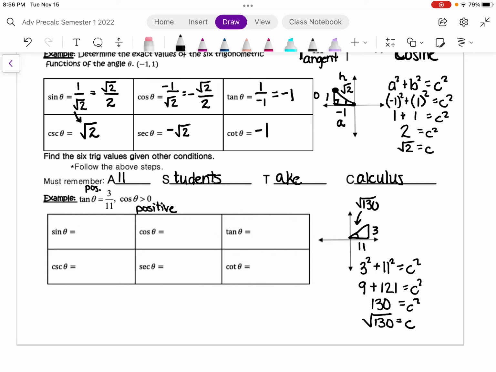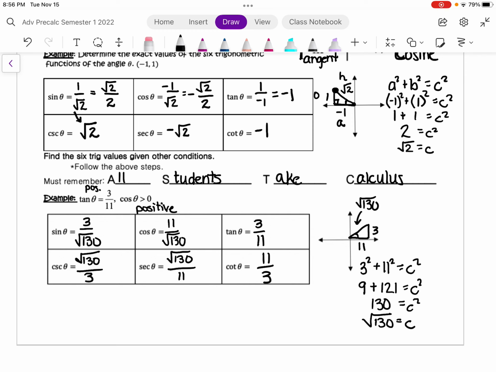Now I am right back to the last example. So sine, opposite over hypotenuse, cosine, adjacent over hypotenuse, tangent. We already have tangent. If you missed that one, you miss out because it's right there. Okay. Let's see. I'm going to go ahead and fill in cosecant because the reciprocal there is much nicer. Same here. And cotangent reciprocal is nice.